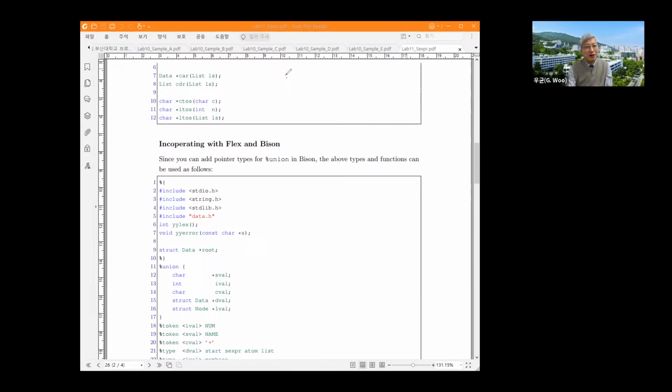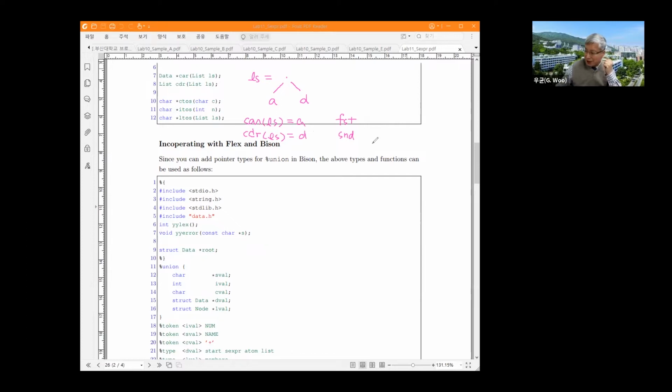So once you have a list of something, A and D, if this is your address, car address is A, and cdr address is D. So you can consider this as the first component of a list, or the second, which is not actually the second component, but the list part, the rest part of it.